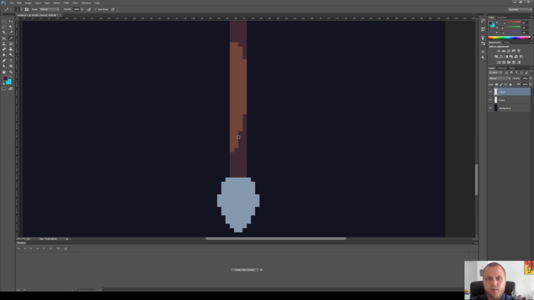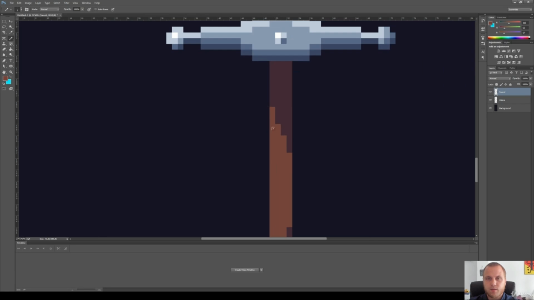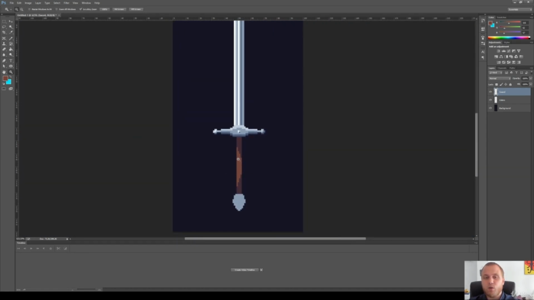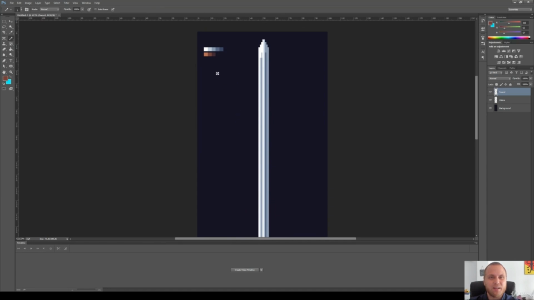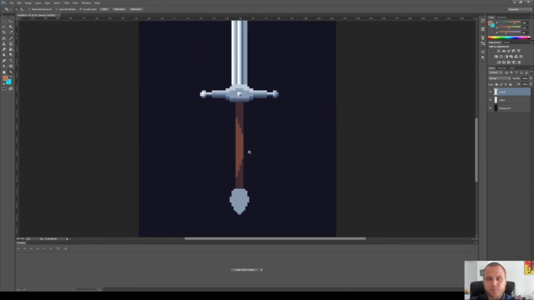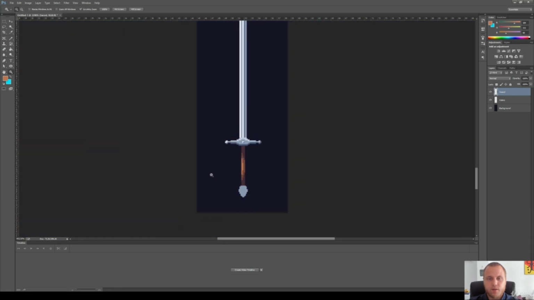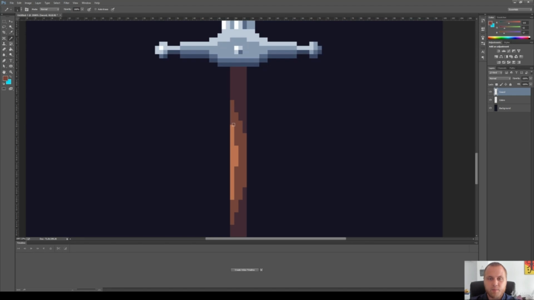Okay, so basically I'm just blocking out these portions. Since the light is coming from the left side, our handle will be lighted, well, in the highlight. All right, so picking our highlight color, we can actually go and shade our part of the handle here, but I do want to make it a bit more interesting.